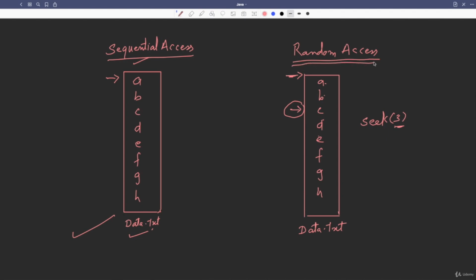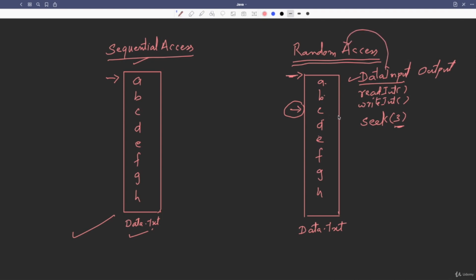One more important thing is that this class implements the DataInput and DataOutput interfaces. Just in short, I will write down what these are. These interfaces are implemented by DataInputStream and ObjectInputStream as well as the output streams. They have methods like readInt, so you can read an integer, or writeInt, so you can write an integer, so you can write the data in its own data type. Read int, read float, read double, write float, write double, or write UTF. These types of methods are available inside these interfaces, which are implemented by RandomAccessFile.